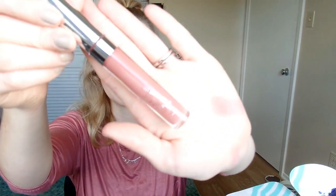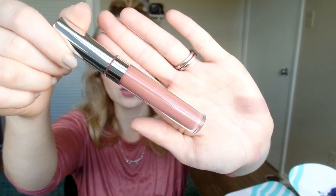And this is what it looks like. So the same packaging as their Ultra Glossy lip. It just says Ultra Satin on it. And this one I actually wore to a concert last night, and it lasted forever. I was even drinking throughout the concert, yelling, all of that. And I kissed my husband, and it didn't transfer on him, which I'm really surprised about. It did transfer a little bit on my drinks, but it did last all throughout the night.